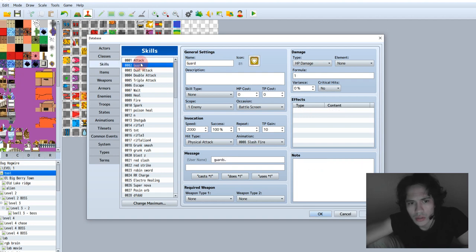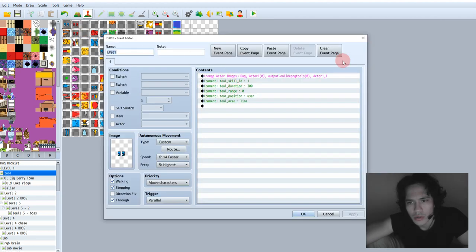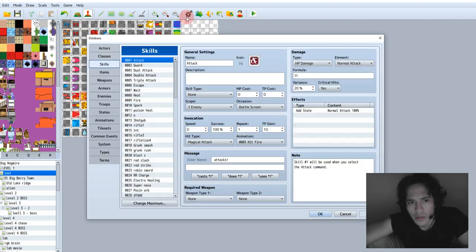This is tool skill ID 2, you see, and tool skill ID 1. Then you set the scope to that, and if you want the attack to never miss, then put it to 100. If you do want it to have some kind of miss, then you would have to mess with that right here.